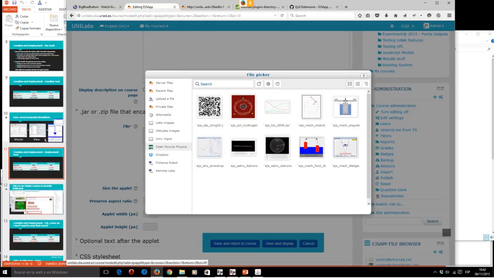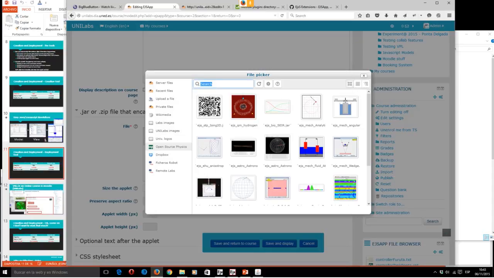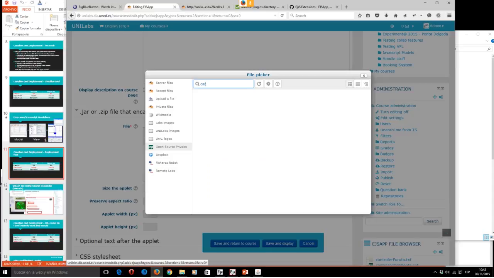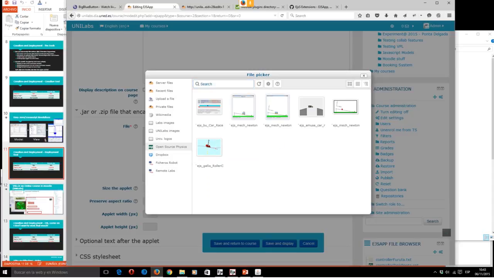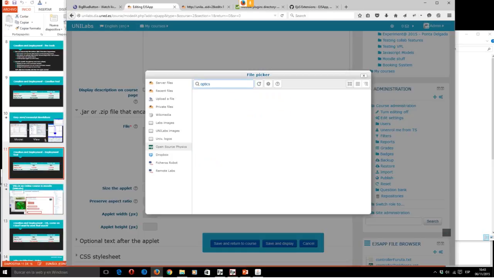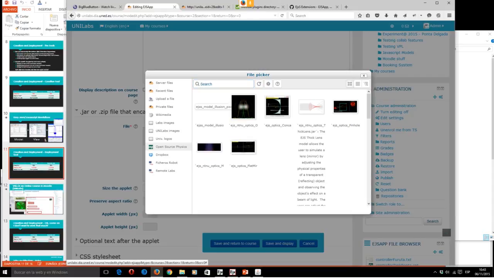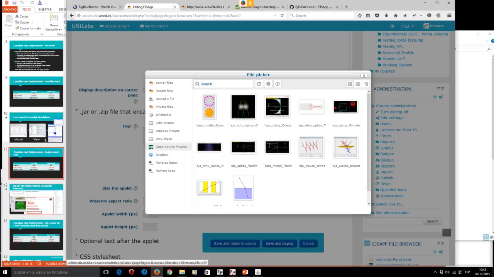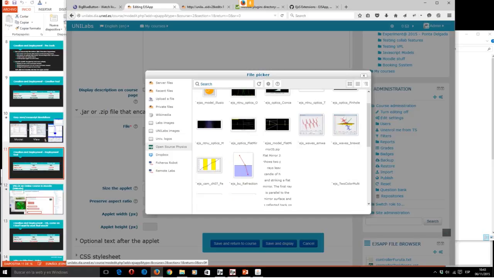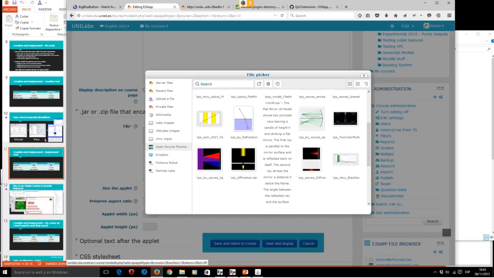And this is basically, you know, like a YouTube or whatever you want to call it, but with applications made on EJSS, mostly on physics, but also on some other stuff. So I don't know, I can search for keywords here, like car or whatever. So I'm going to search one which is on JavaScript instead of Java, so it would be also quicker to show. You have an image of the basic view of the simulation, and you also have a small description here about what the simulation is about.